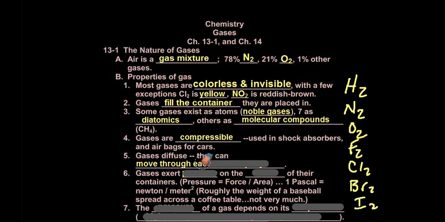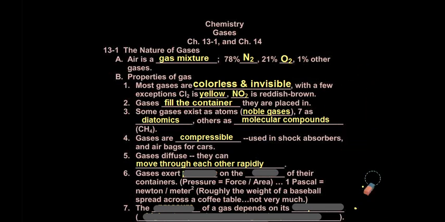Gases diffuse. They can move through each other rapidly. This is why when we have a gas spigot in the classroom open, and I have the gas on, you guys come into my classroom and complain, "Ooh, it smells like gas in here." Well, how did it smell like gas? Because it only came from one spigot. So that smell permeates through the class pretty quickly. It is also how when a disgusting person decides to light one off in class, you get to catch a whiff of their lovely aroma so quickly, because the particles travel through class very quickly.